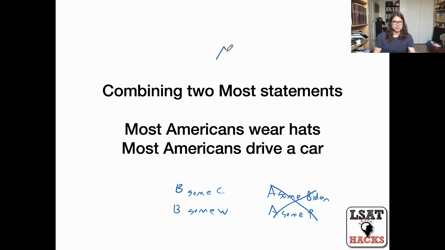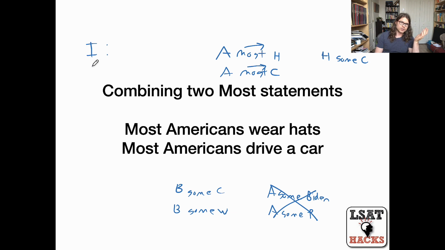But you can with two most statements. So if you have the same left-hand side on a most statement, most Americans wear hats, most Americans drive a car, you can say some people who wear hats drive a car. Who? Americans. And the reason this works, the example I like to give, let's say I work 3 days of the week. And you work 3 days of the week.